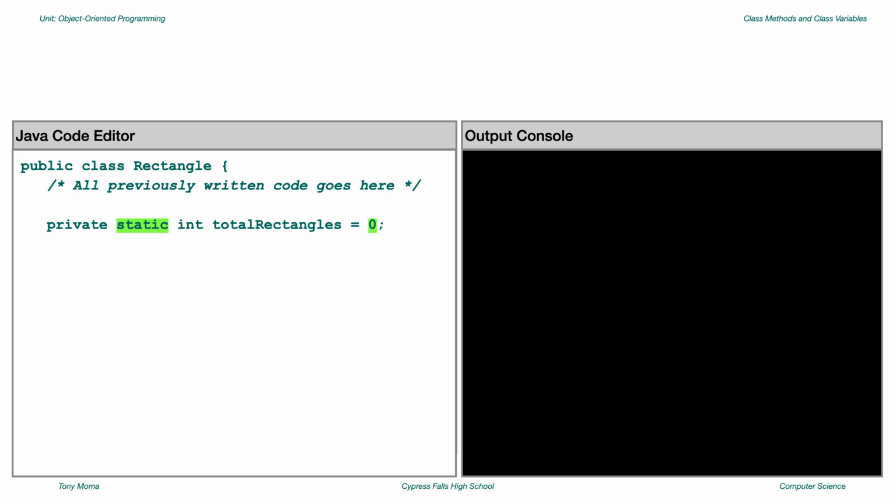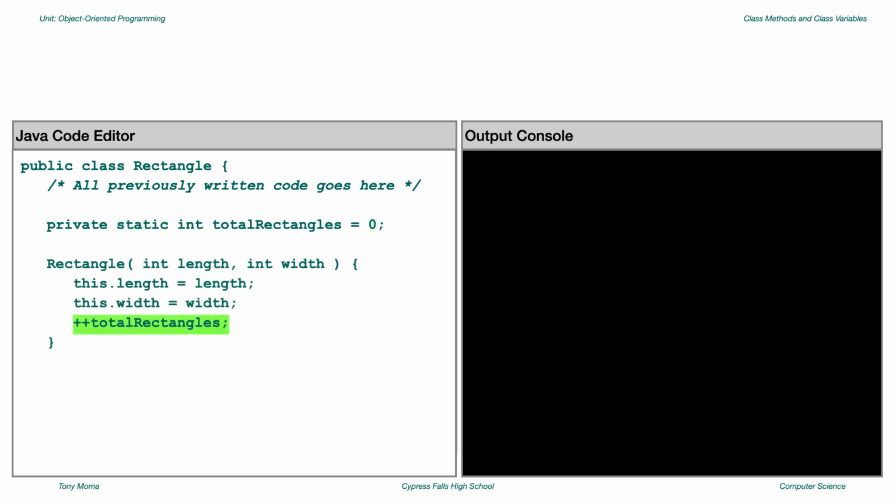How am I going to do that? Well, inside my constructor, I'm going to add a line of code so that each time the constructor gets called, the static variable will get increased by 1. It'll get incremented. This way, every time a rectangle object gets created, the variable will get incremented. Then I'll have a static method that'll return the value of that static variable whenever I need it. How did I make that method static? By writing the word static after the keyword public.